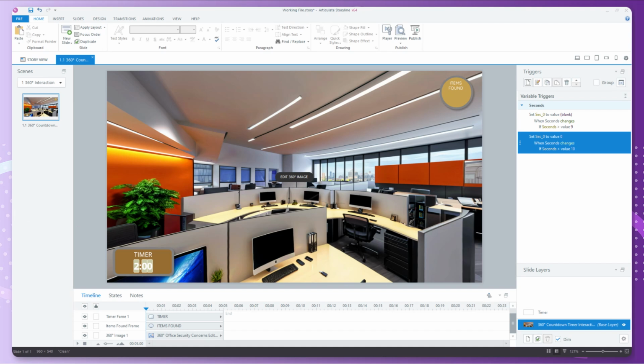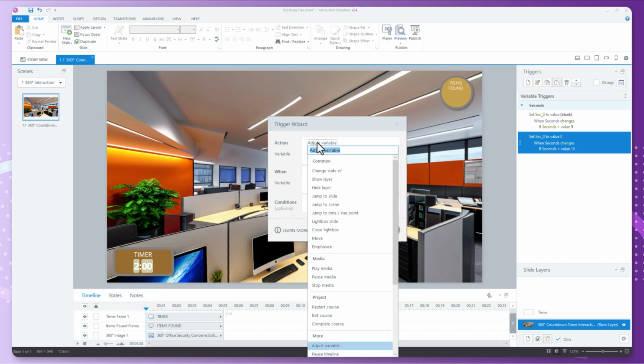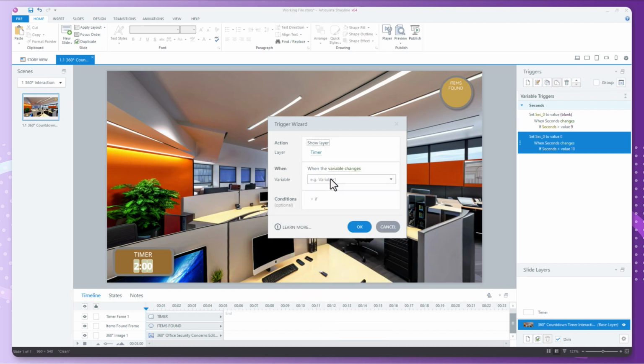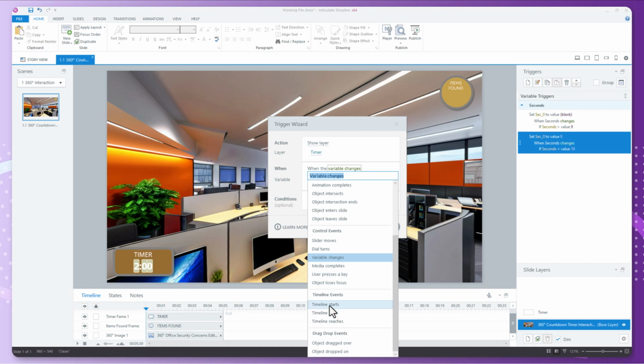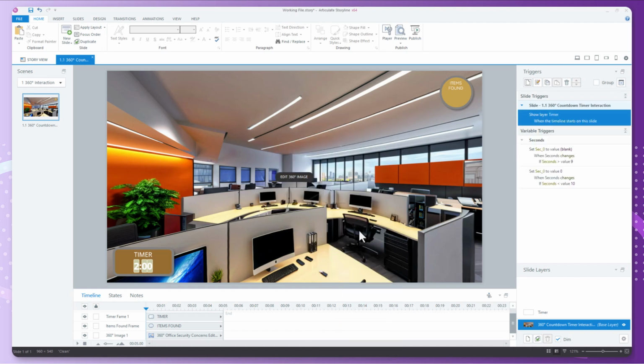Now that we've got those in, I want to add the trigger that is going to show the timer. So show layer timer when timeline starts on this slide. So that way it's going to start the timer when this.